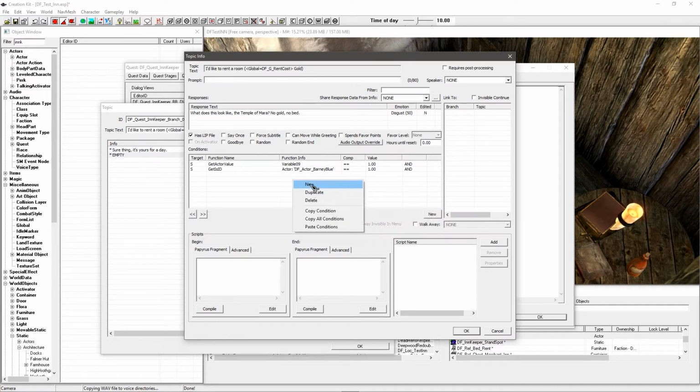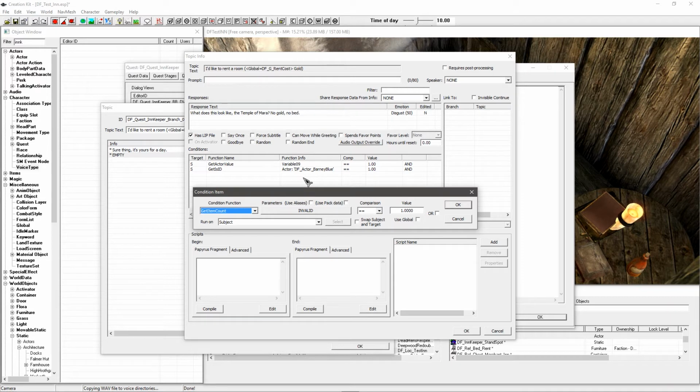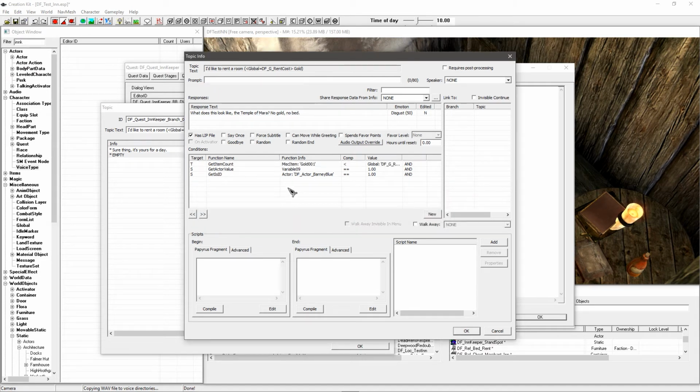And then we have the get item count, and it's going to be a little different this time. So again, we're going to see if the player's got enough gold, and this time it's going to be has the player got less gold than use global, and point to your global again. So if they've got less than the actual rent cost, then this isn't going to go well. Make sure that's set to target, and we're good to go. So there we go, we got that in there. We don't need any papyrus fragment. The papyrus fragment was simply for the rental of the room. These two are just other options for when you're asking things and you already have the room or you don't have the gold. So we don't need to worry about that stuff now.